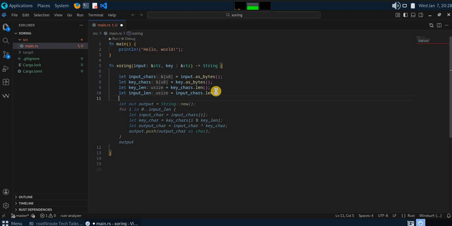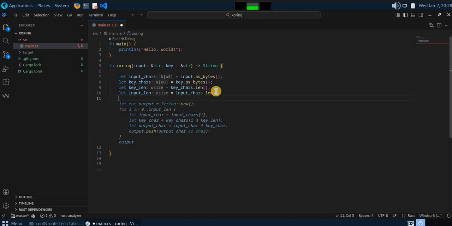So try to do it manually most of the time initially. Once you are familiar with all the syntax and other things, you can directly use it anywhere. Instead of taking it into a variable, you can directly use input_characters.len in a loop itself.